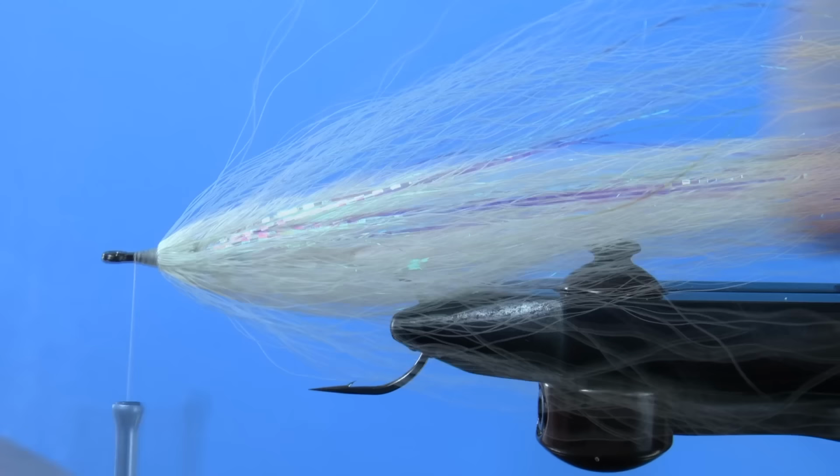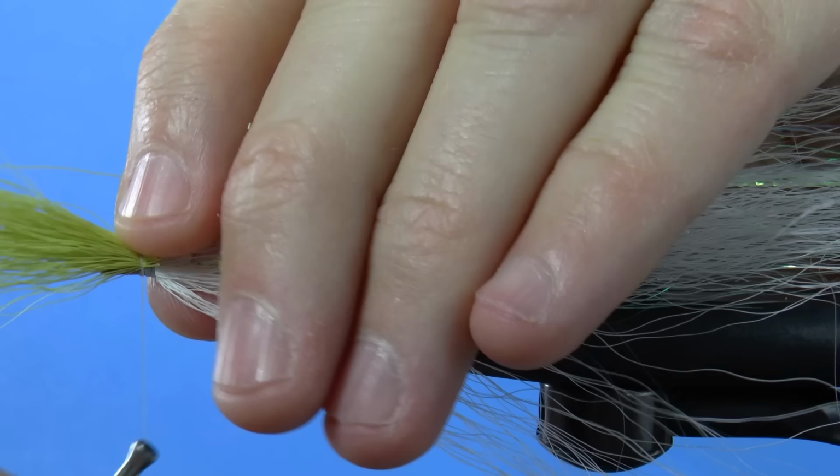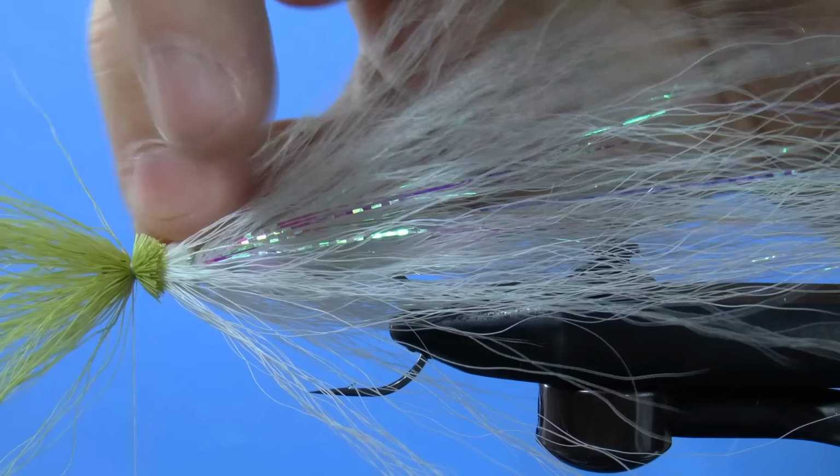For the last clump of bucktail, I tie the thickest piece here. This is a clump of light olive, but gray and other colors work really well here too. Now distribute this around just like with the other hollow ties. Make sure to crank down on this stuff, otherwise the hair will pop out sometimes. Make sure that none of the tag ends are going to smash the other hollow tie down. This is really important.